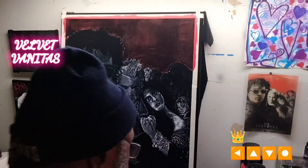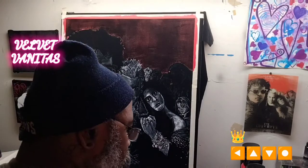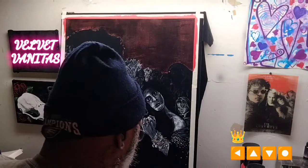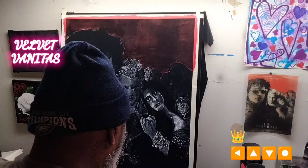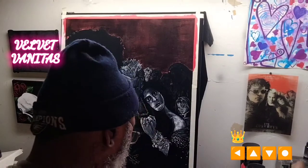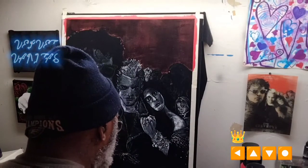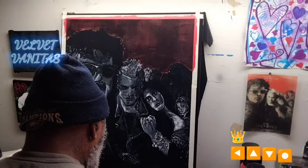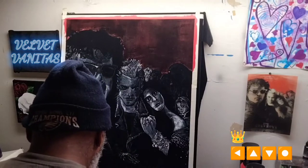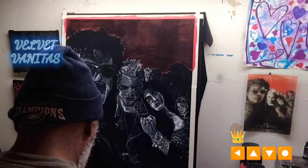Episode 41. The Lost Boys movie poster, the 7th installment. Today we are going to be finishing out the rest of the Lost Boys and Sam. And then we are going to try and see if we can knock out another red coat on here. Push this thing a little bit further down the line. We're getting there. Second coats are almost done. Let's run this intro.